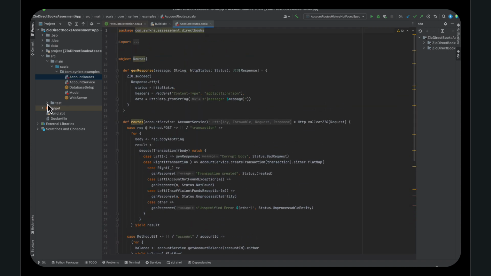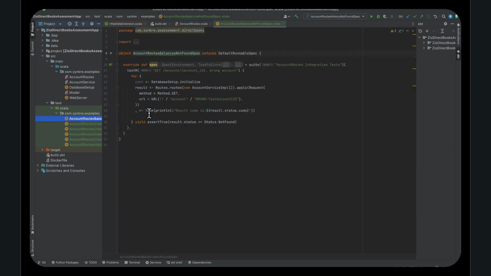For example, I've written these tests which basically just reference the routes file and call it as a function. I inject the parameters that I need to inject, the services and so on, and then I call it as a function and check the return value.